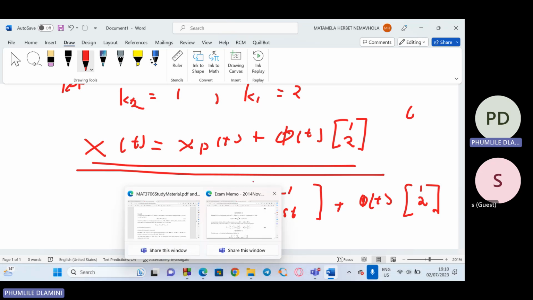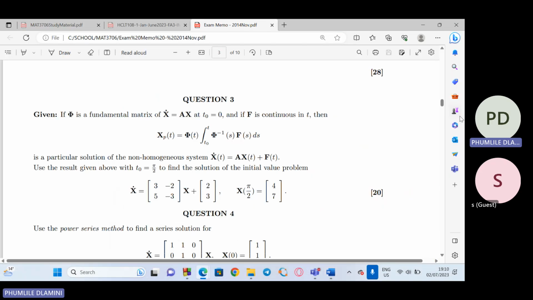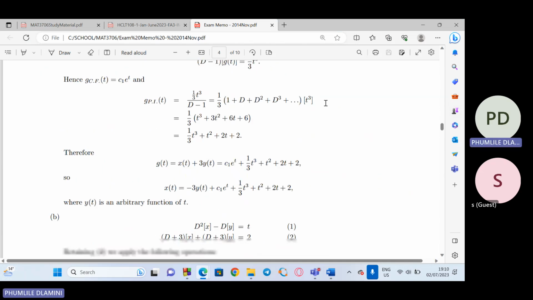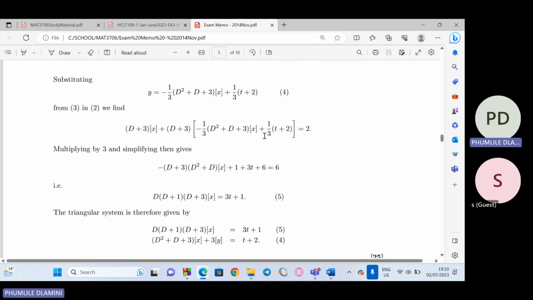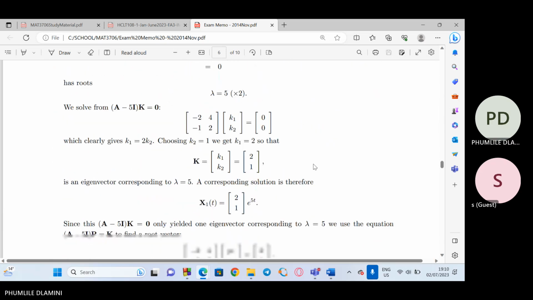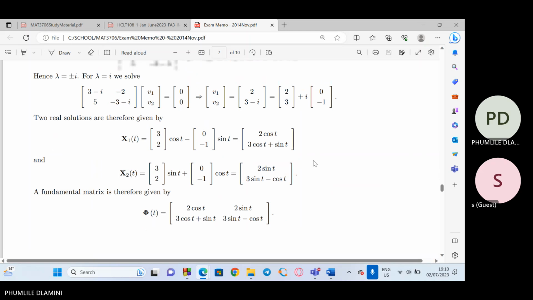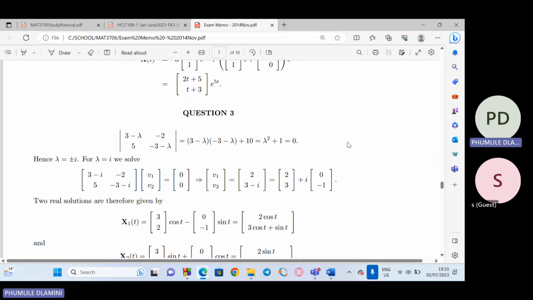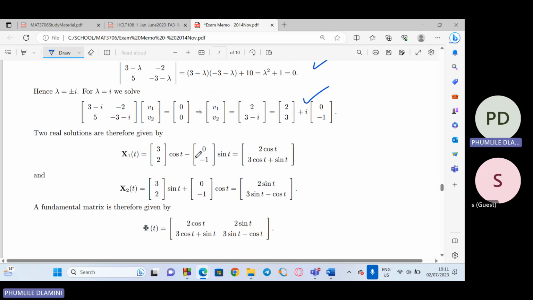So let's just do a recap. I think you do have this paper. You will see that the first step is question 3. You are going to write to get the eigenvectors. We did that, and you now understand why it is written like that, I have explained to you. Then you come to this one, which I have explained also.